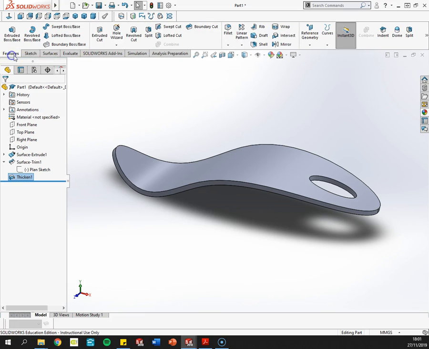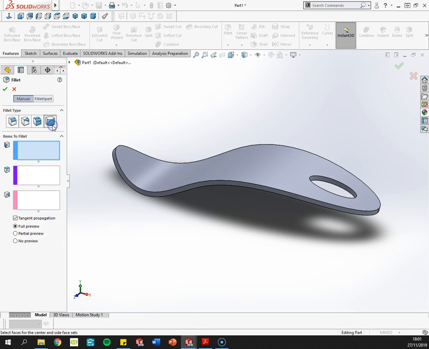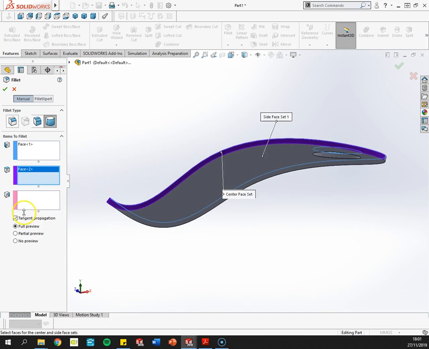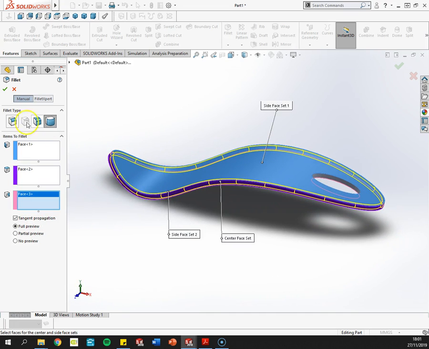What I would do then is maybe a fillet. Maybe it looks too thick. It doesn't really matter, to be honest, because I'm going to be deleting this in a minute. So I'll try a fully round fillet. We'll see how it gets on. That elliptical hole there might cause a problem, and it's doing that fine.